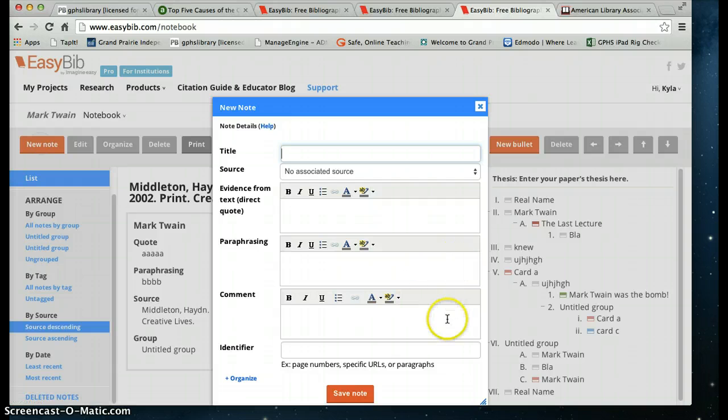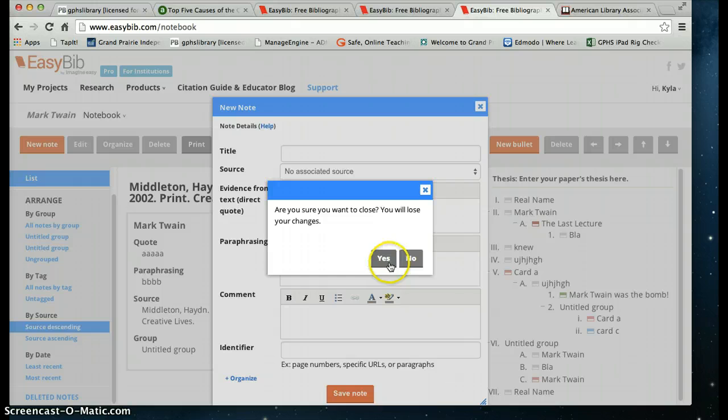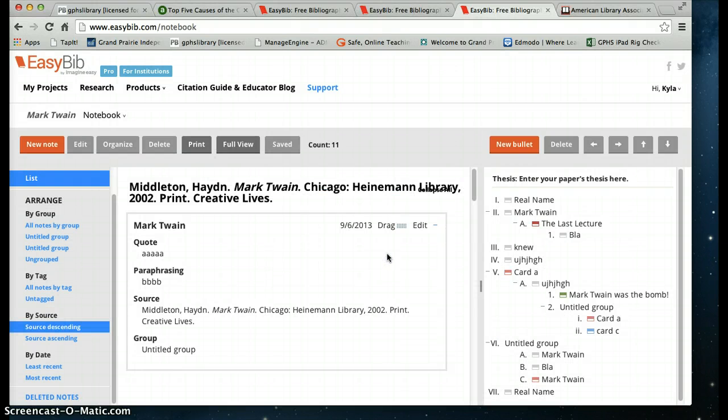So that's easybib.com, and that's me rushing like a maniac to get it all through to you. Please let me know if you have any questions about it, if there's anything I can do to help you with it. If you want me to come and teach it to your class, I'd love to do that. But the most important thing out of everything today is model good citation skills to your students, because if you don't do it, they're not going to think they need to do it. And to be college ready, this is something they really, really need. So again, I apologize for the rush, but I hope you got the basics of Easybib.